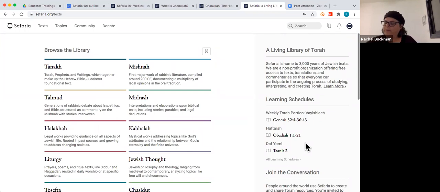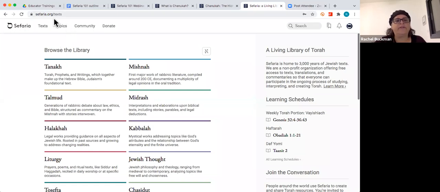So that's 3 ways, and I promised you a 4th. So the 4th way, and then we'll take a break for questions. The 4th way is for when I don't know as much what I want to look for. With the others, I had in mind what text I wanted to open. Either I knew the citation exactly, like I want this week's Torah portion, or I knew I wanted a book but didn't know exactly where it is, so I can use the library to browse. But let's say I don't even know what text I want to open. I want to learn something about Hanukkah, but I don't know exactly where I want to go to learn about it.